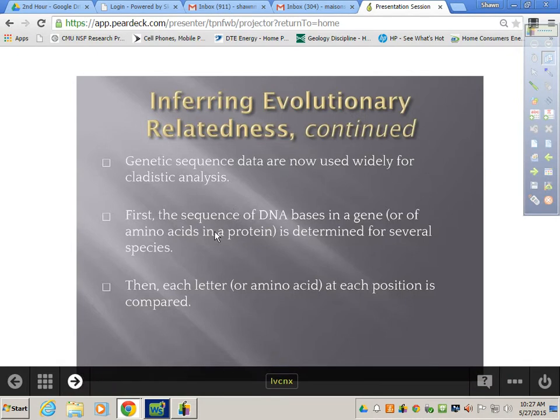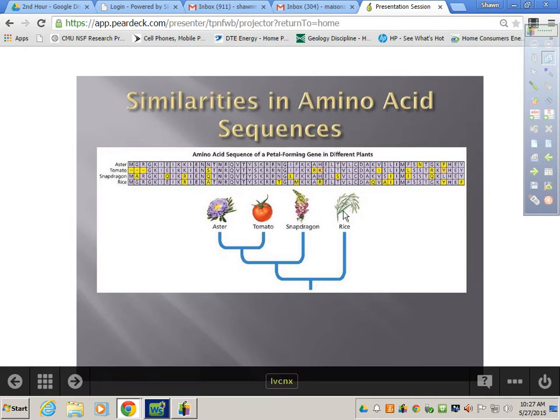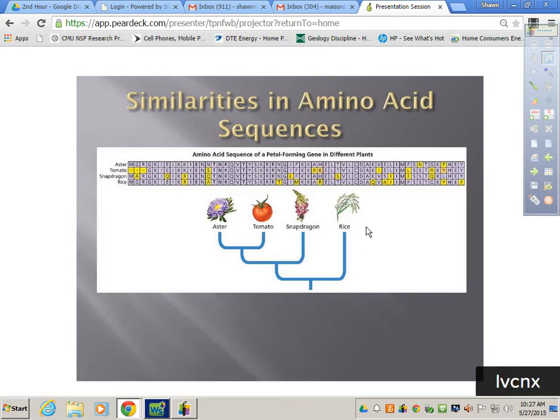So here we can, and this actually has a tomato in it, that's good. So here we can compare the amino acid differences, and anywhere you see yellow, that is a difference in amino acid sequence from one to the other. And you can show the actual evolution of an organism and basically sequence it by the numbers of differences in their amino acids or their DNA structure. So we can do this with species of people. You can even do it with subspecies and see how long ago they diverged and became separate races. In our case, we call ours subspecies.